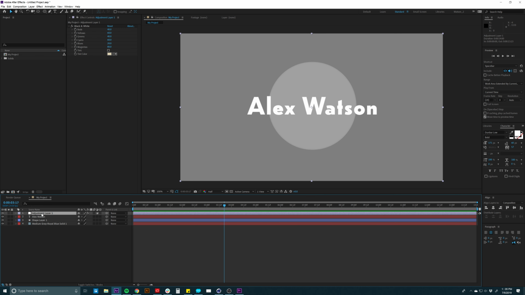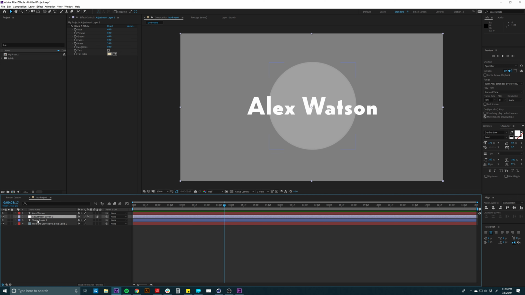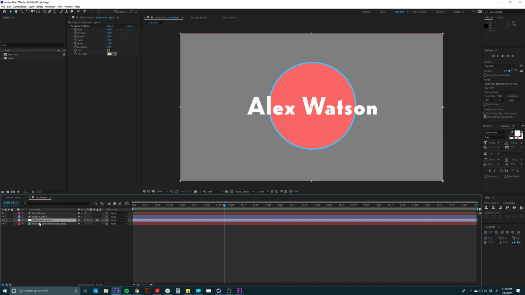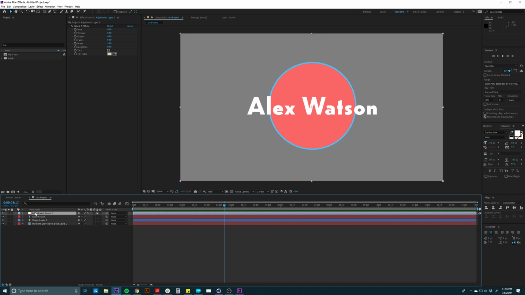If I were to move this adjustment layer down, well, my name is still actually white, but if I move it maybe to the bottom here, it's going to make that background black and white, and everything above it is not affected. Really, wherever you put that, it will affect everything below it. So you could do blur, you could do some distortion on that, you can do all kinds of stuff, but this is how you would use an adjustment layer.